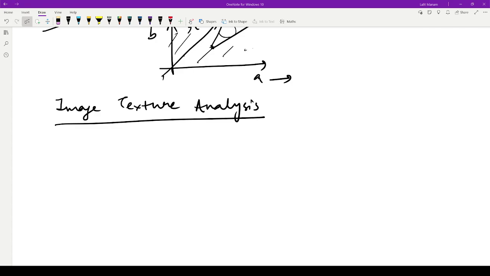there are ways to actually define how to detect textures. I think we'll do questions on this, so I will discuss there what specific methods are used. But it's generally the mean, variance, and higher order moments which are used to define the texture of that specific patch of the image.